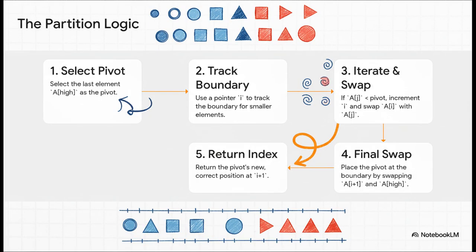Now this is the engine room of the algorithm. So how does that partitioning actually happen? It's pretty clever. First, as you can see, it picks a pivot. In this particular version, it's just the last element. Then it sets up a pointer to keep track of the boundary for the smaller elements. As it marches through the list, anytime it finds an element smaller than the pivot, it just moves that boundary pointer and swaps the element to the small side. Then, once it's scanned the whole list, it does one final swap to place the pivot itself right at that boundary. And that's how it so efficiently partitions the list in just a single pass.